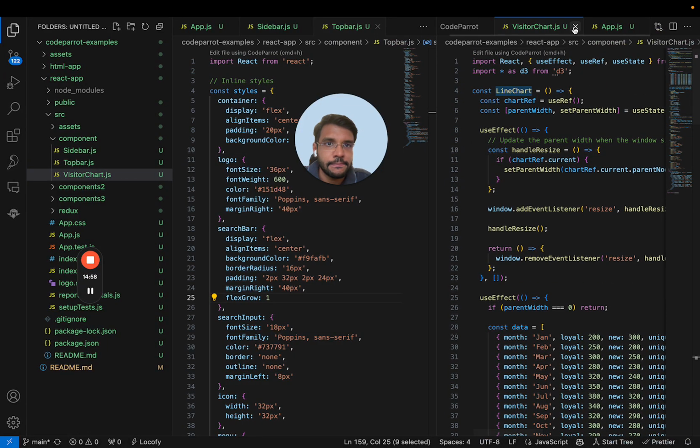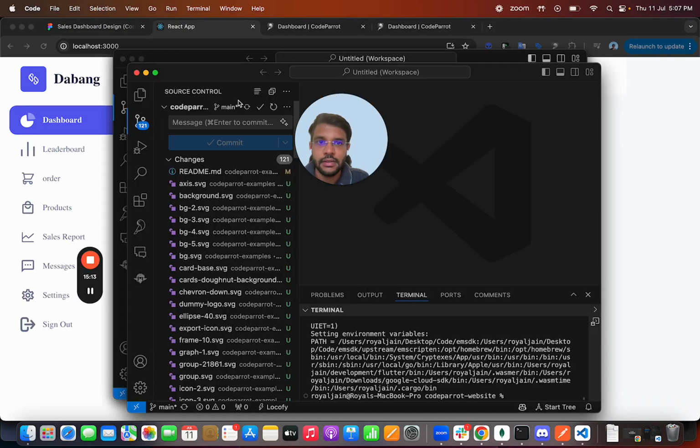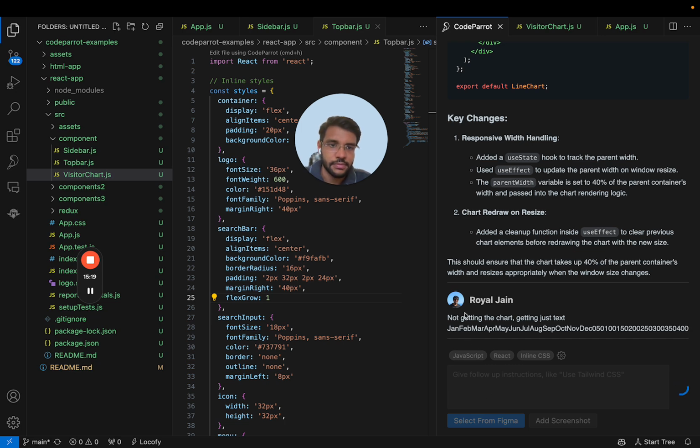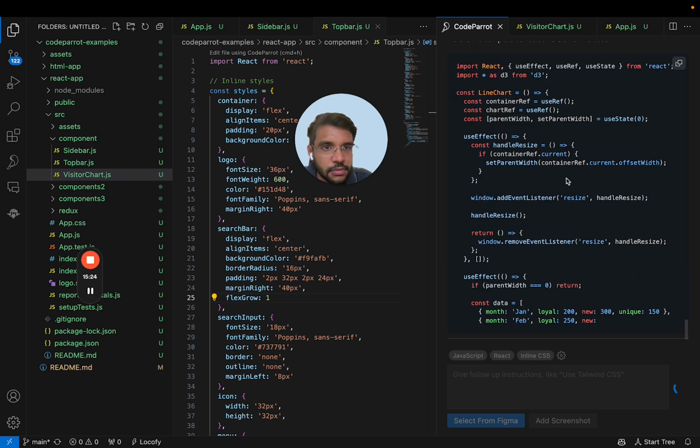Now what you need to do is basically tell CodeParrot the error: not getting the chart, getting just text. Yeah, how the component is being rendered.